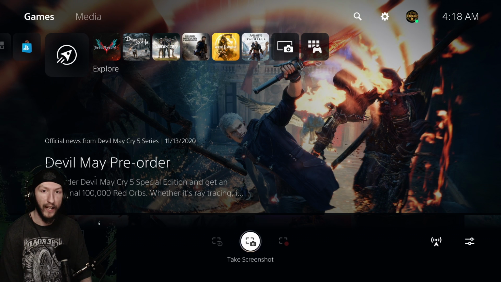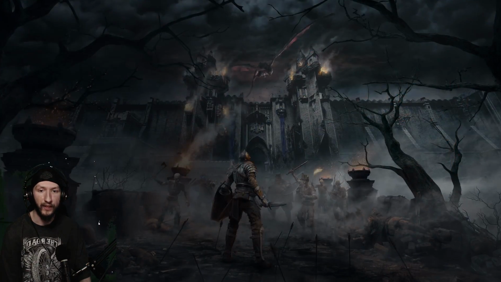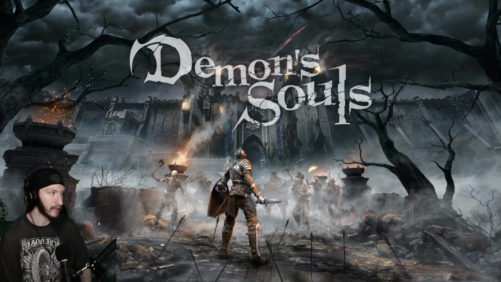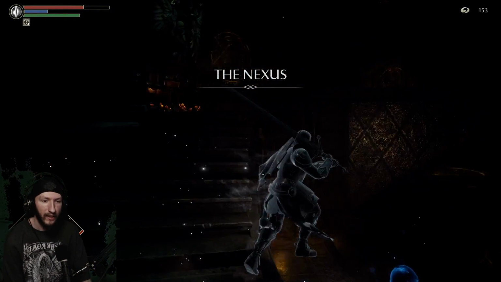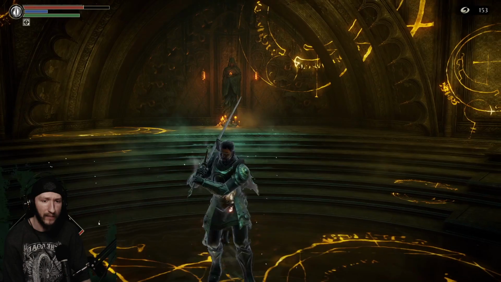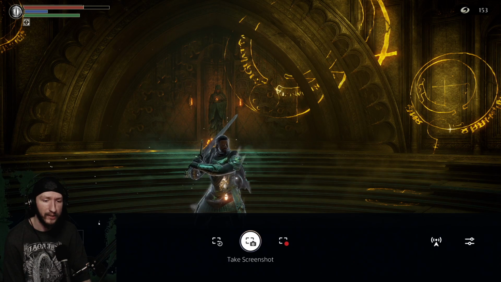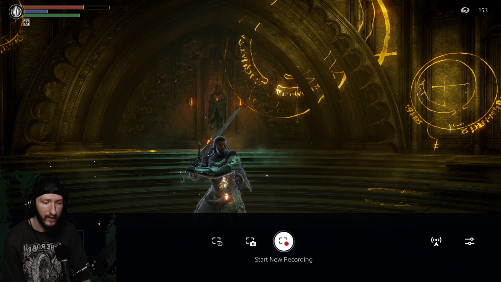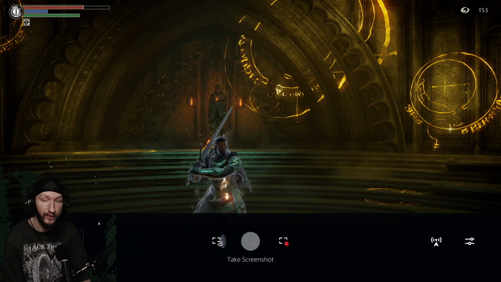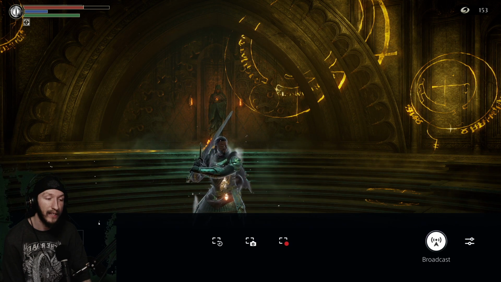The first thing that I should probably say is, to actually start a broadcast, you do need to be in a game. So I guess what I could do is, let's launch into Demon's Souls really quick. Okay, so hello me. Once you're in the game, you can even be at the very front main menu. Once you're in the game, you just simply hit the broadcast button. It brings up the same menu that you would use to start a recording, take a screenshot, or save gameplay footage. You come right over here to broadcast settings.